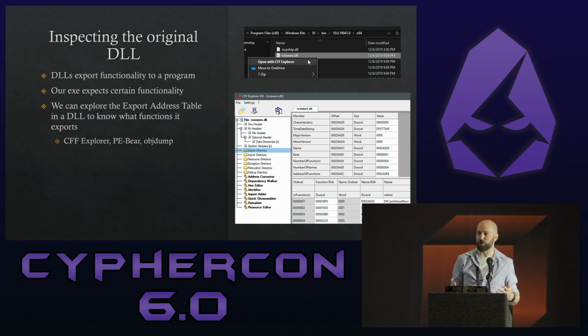So it's basically just showing us the structure of that DLL, right? One of the things we really care about is the export directory. That's where it's going to list out all of the functions that are inside of that DLL that an application can call. So we care about those because we need to recreate those functions so that when application A calls that DLL, it can go call that exact function that it's looking for.